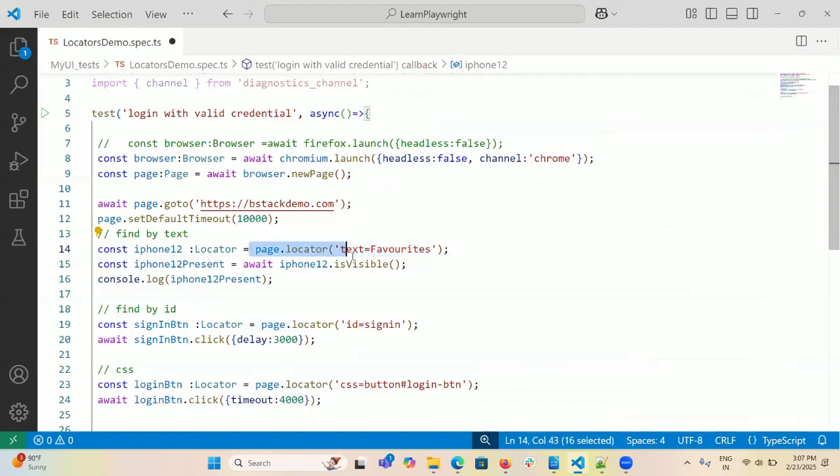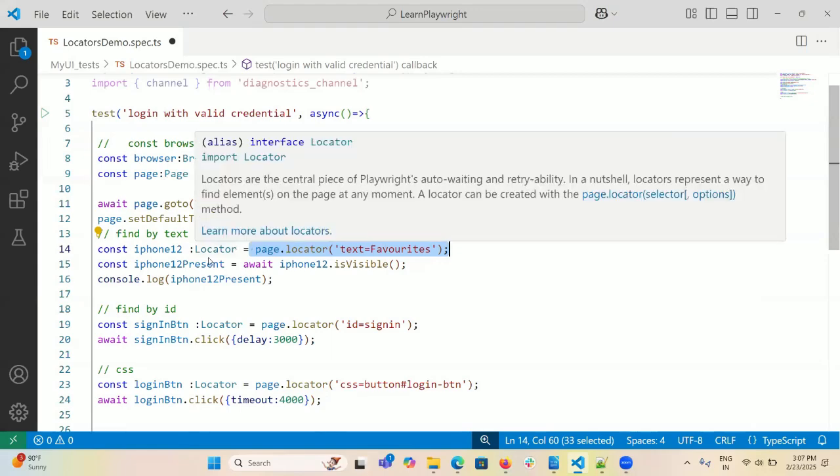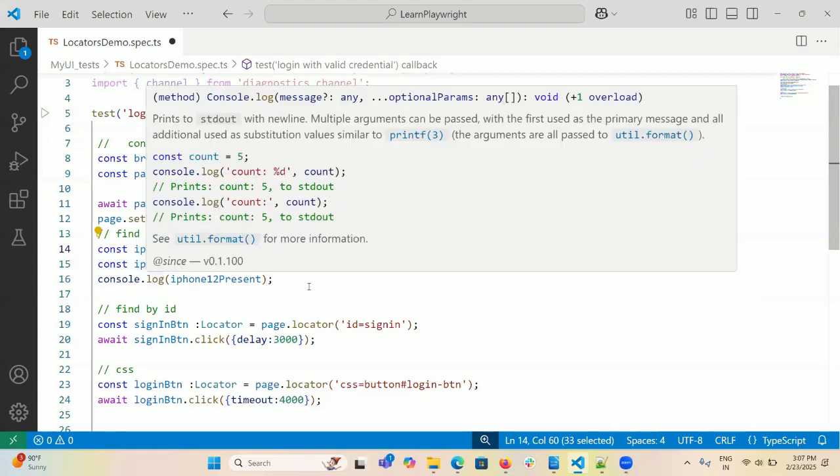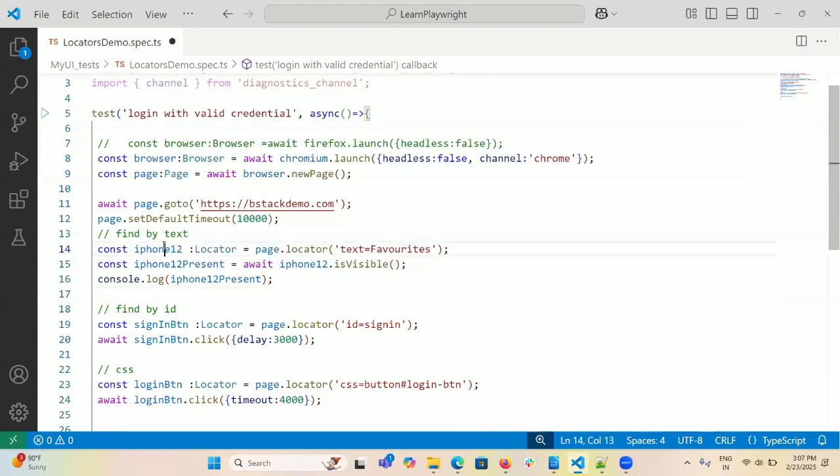Now this locator I want to save somewhere. I don't want to click on this. I don't want to do anything with that. I'm just saving it. Let me give a better name to this. It's not text is equals to favorite. Let me change it.